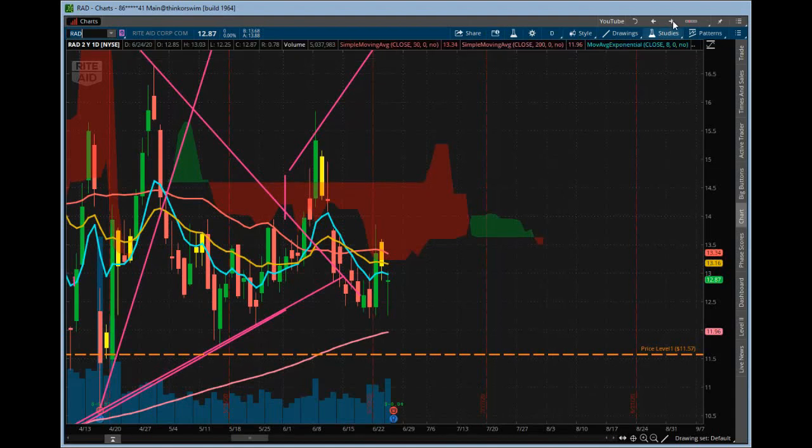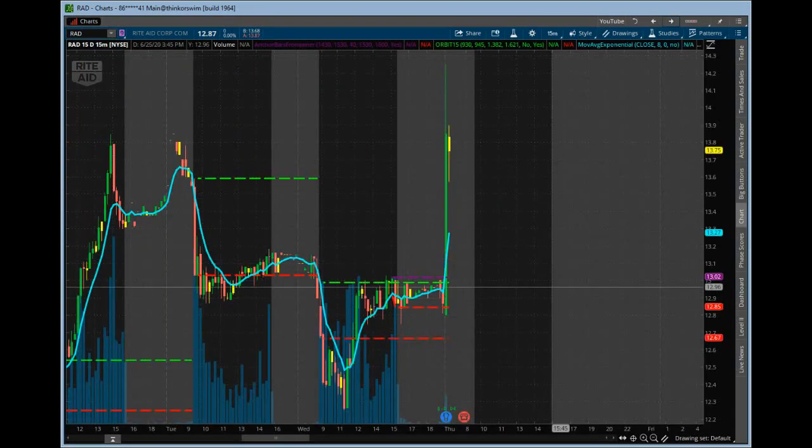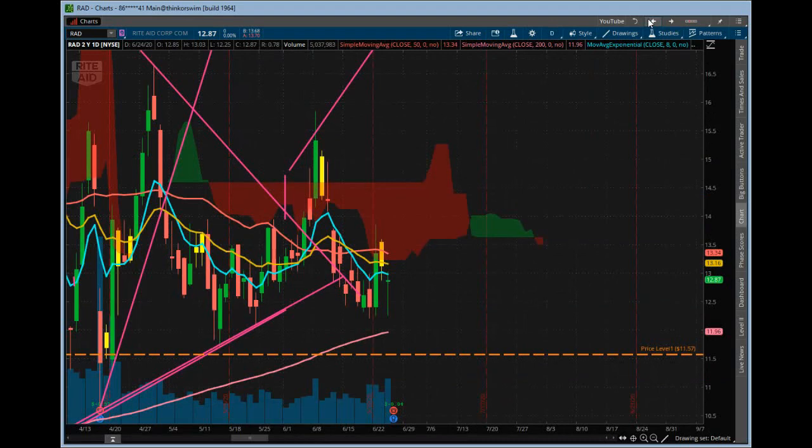So RAD, this is one of the highest weighted items in retail sectors, and they actually had a better than expected earnings. So they're bouncing up here pre-market. It's a tricky one to trade sometimes. It can give some rough option spreads, but if over 14ish here today, we got a gap that it might deal with. So let's see how it handles those going into the rest of the day today.